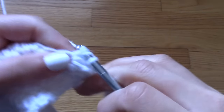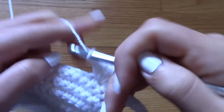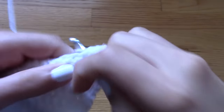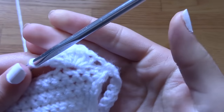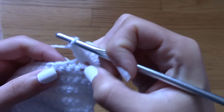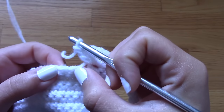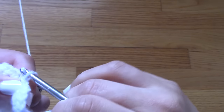Now you're going to create a total of 7 double crochets inside of that same exact stitch, and once you've created your 7 double crochets inside of that same stitch, it should look something like this. And this is what I call a scallop. I'm not sure if it's officially called that, but that's what I call it. So from here, you're actually going to skip 2 stitches and then go into that 3rd stitch from the scallop, and you're going to slip stitch into it.